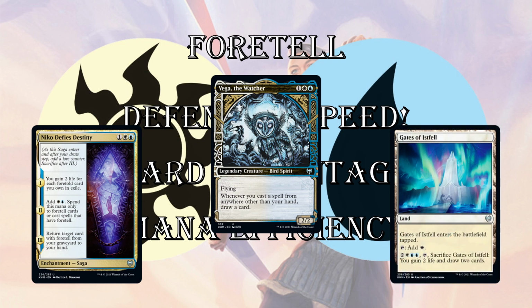In the land, I think this is one of the stronger lands as well. So sacrifice Gates of Istfell, gain 2, draw 2. Having that ability on a land, even though it's overpriced, right? 5 mana plus you have to sack this land.